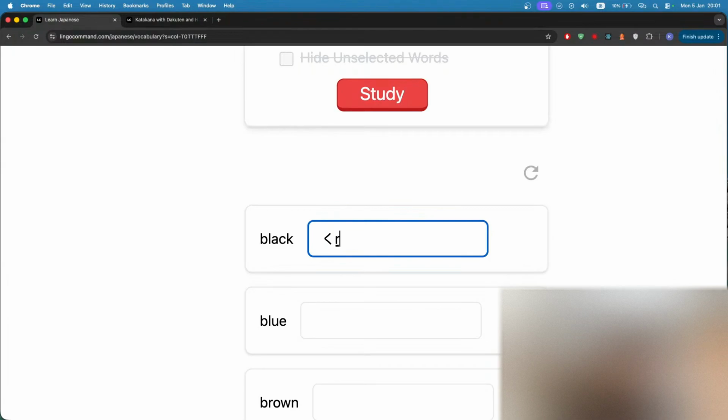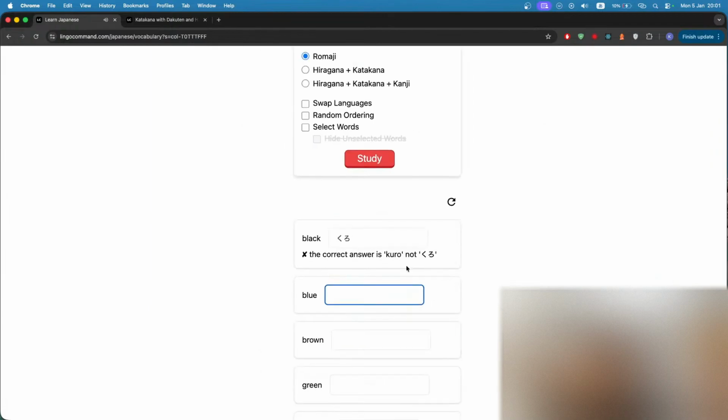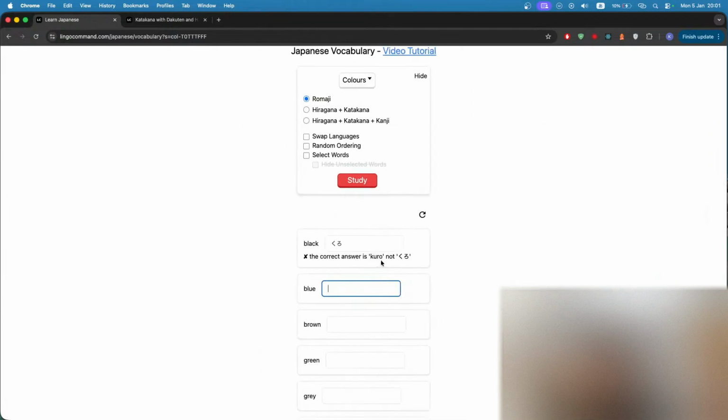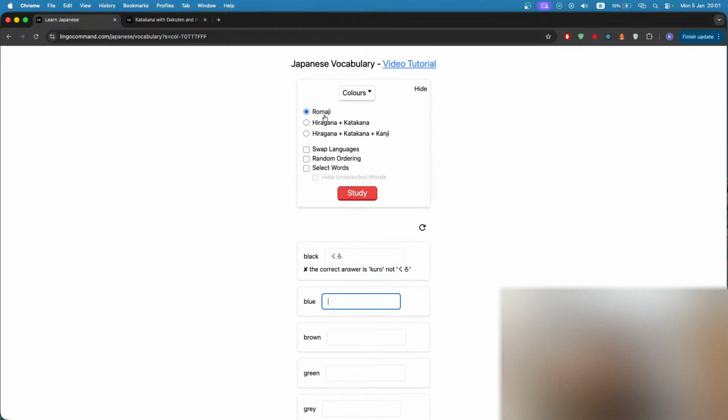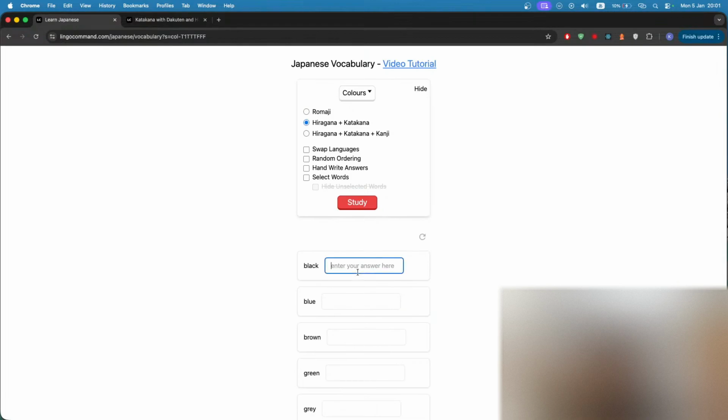Ra, ri, ru, re, ro. So now if I type in an O, it's going to lock in ro. Now this is saying it's incorrect, but that's because I've got Romaji set up here, so it's expecting my answer in Romaji. If I press hiragana and I do this again, ku, ro, then it accepts the answer.